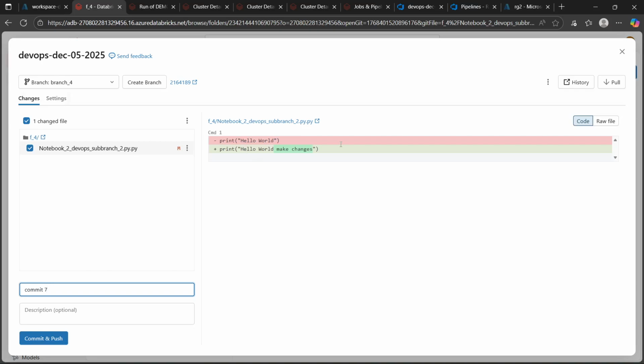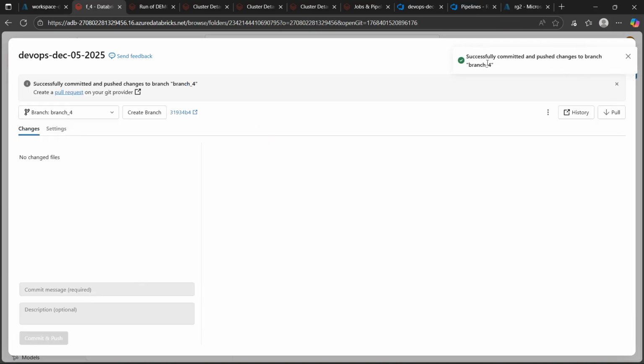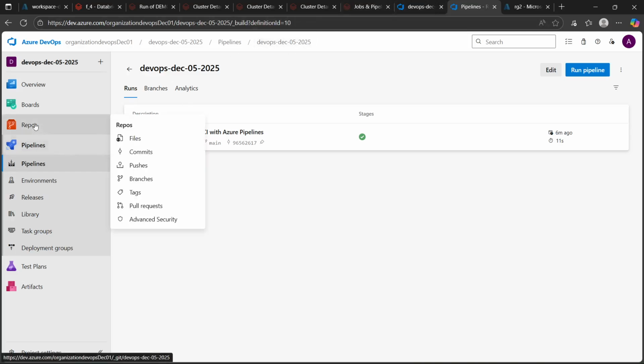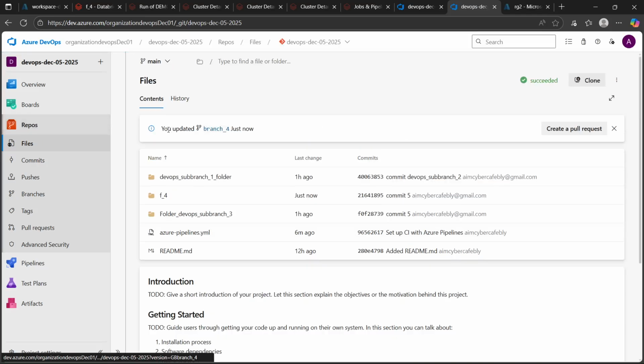Can you see hello world make changes showing, which was previous command, and here we have some changes. Commit and push. With this commit and push, you have successfully committed this branch. Move back to your pipeline. Click on repository. You can see this is showing you have updated branch 4 just now.